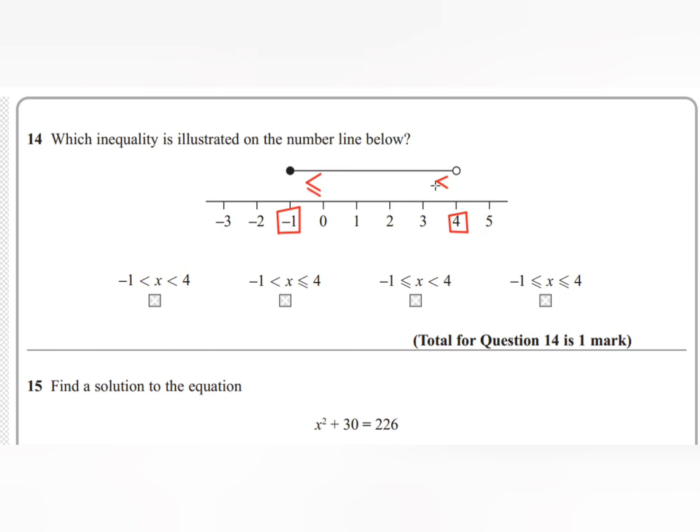So look at the two signs here. Are they the same? They're not. Are they the same? They're not. Are they the same? Yes, they are. So this is the final answer of this inequality. So focus. If it's an open circle, it means it's not equal. If it's a closed circle, it's equal. That's the idea of inequalities. Okay. Now let's move on to the next question.